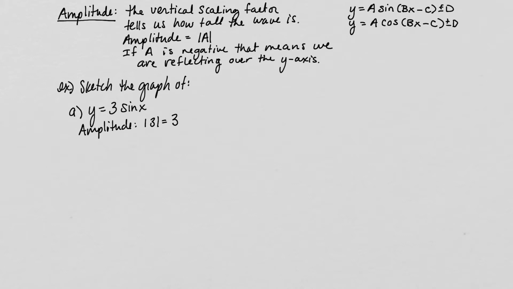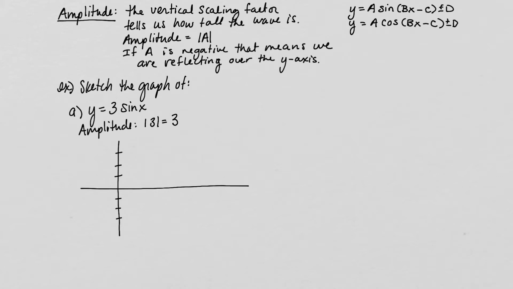Okay, so amplitude is saying how high the wave goes. Usually the sine wave goes from -1 to 1, but where do you think it's going to go now? Instead of from -1 to 1, where do you think it's going to go? Yeah, from -3 to 3. Remember, when we go to graph, we always care about those 5 points. Each of those points is going to be basically stretched by a factor of 3.